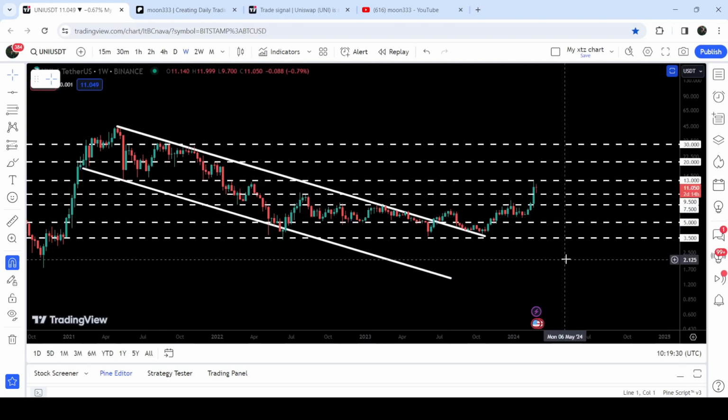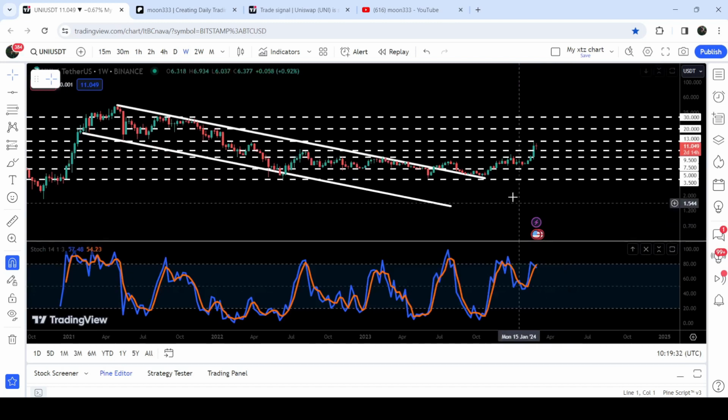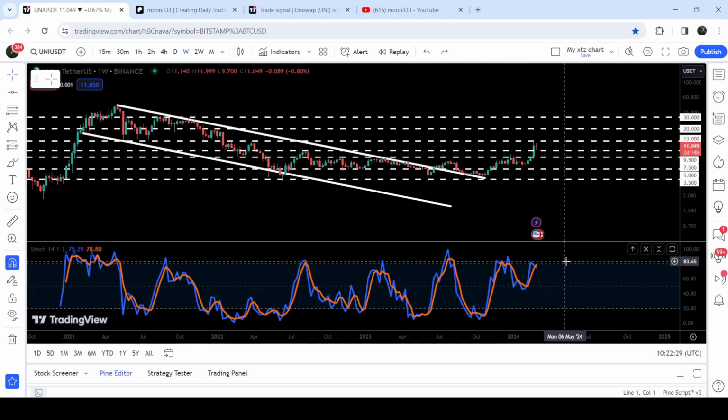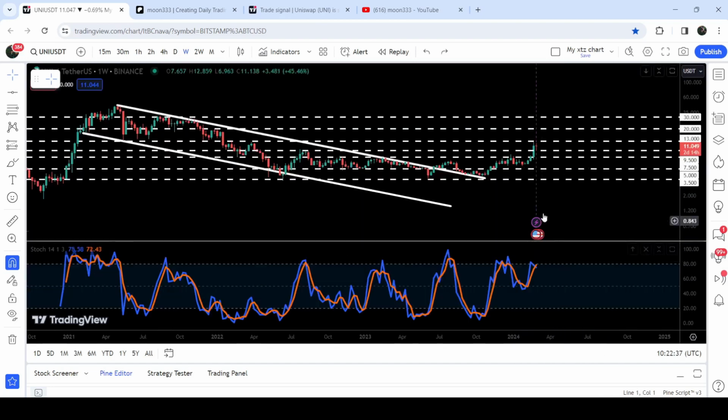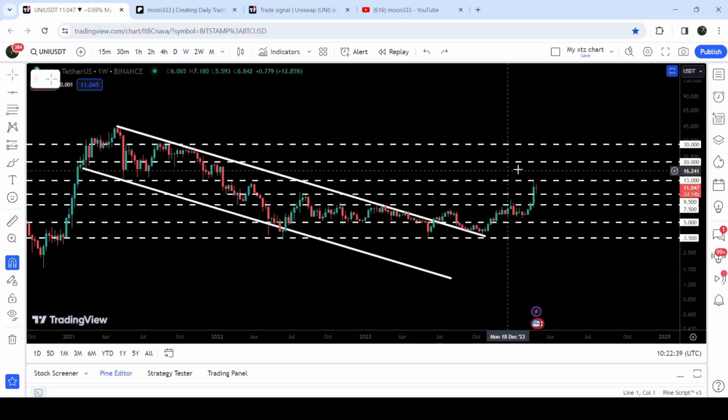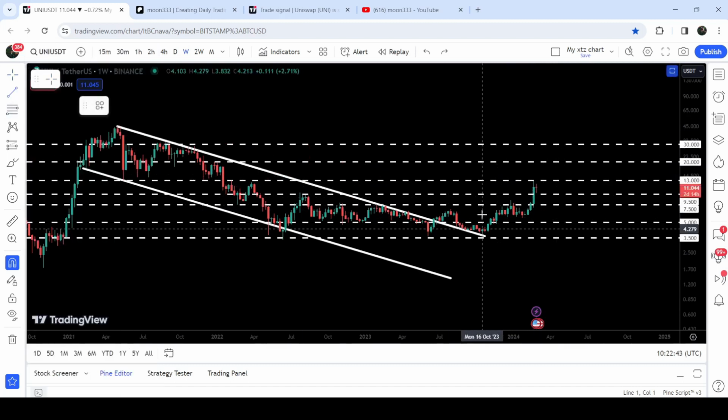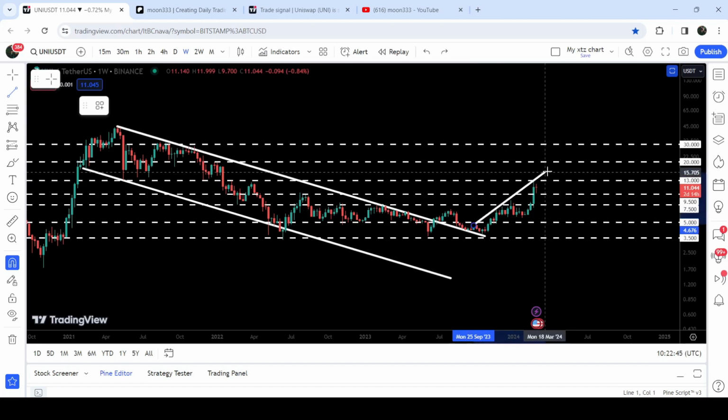But this time, there is a bearish divergence also flashed on this chart as the price line is forming another higher than previous high. But stochastic is not able to form another higher than previous high. In fact, it is forming a lower high than previous high, and we have also received a bear cross from overbought zone as well. Therefore, there is a probability for a price correction, and there is also another quite long-term uptrend line resistance as well.